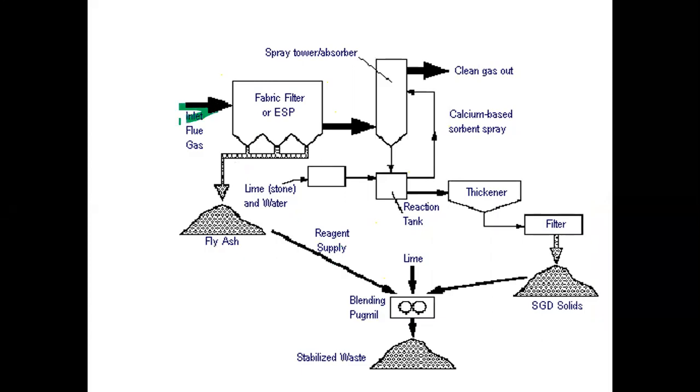So this is the inlet for flue gas. Here you can see this is the inlet for flue gas. The flue gas first enters a fabric filter or electrostatic precipitator. The fabric filter is called a bag filter. That means the dirty gas stream, or the flue gas stream, goes through a bag filter. Those filters are made from a fabric or cloth. So the dirty gas stream will go through a cloth bag.